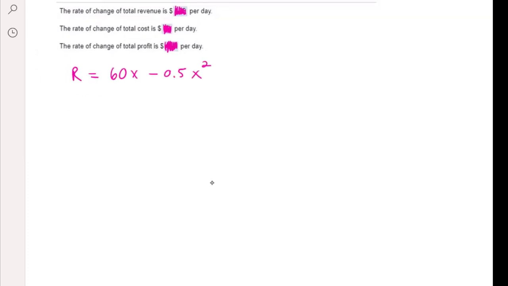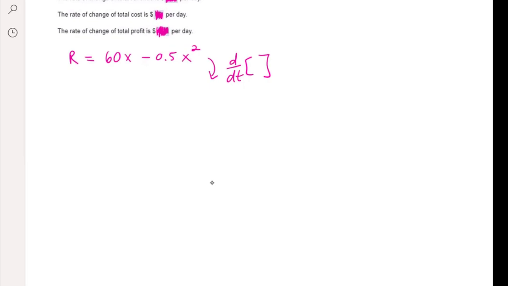squared, like that. Now, what I want to do here is take the derivative with respect to time. So d/dt of both sides. On the left side, you're taking the derivative of just the variable R. That would just end up being 1, but since it's R and not t, you have to put dR/dt there. Now, this is actually what we're trying to find. dR/dt is the rate of change of revenue with respect to time. So we're going to leave that there.